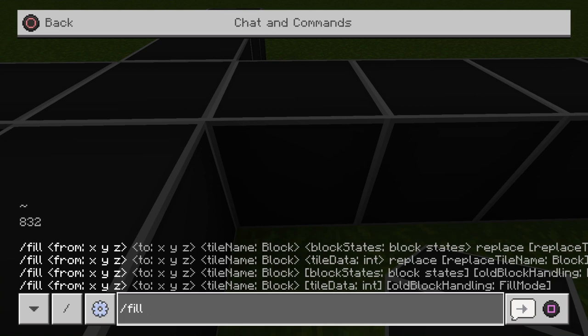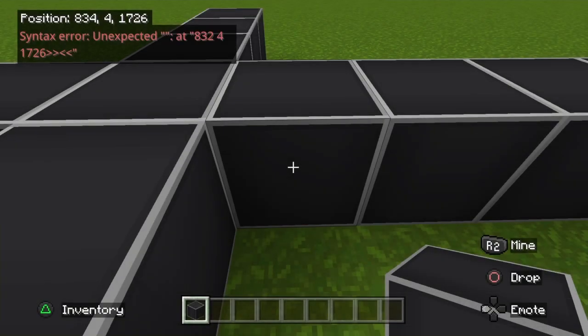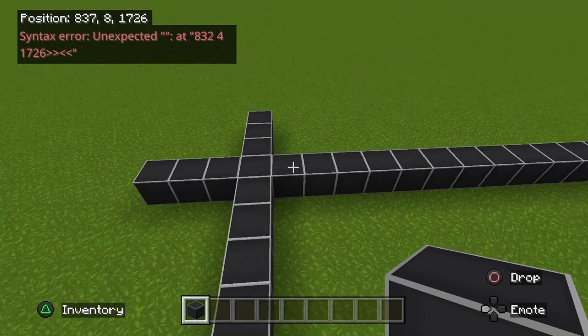So mine is 832, so I'm gonna type in 832 and then I'm gonna put a space. Each time you put a space, it's gonna come up with another number. So I have four on the left side here. Space and then 1726. I'm going to enter that in. And whenever I enter that in, it's going to come up that it's an error. That's okay. That's what you need.